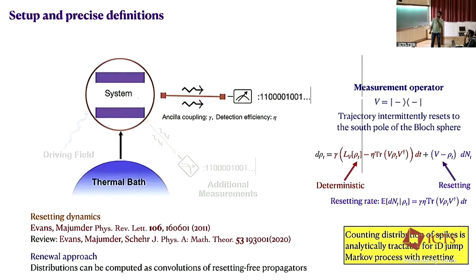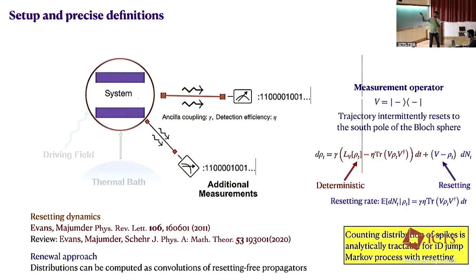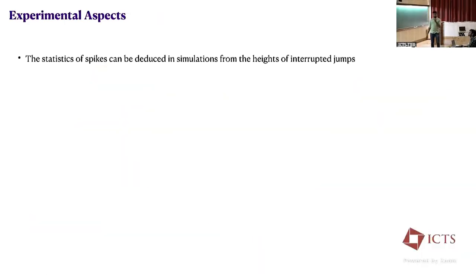Okay, so the models we consider independently are: you can put a driving field on the system, or you can put a thermal bath, or you can put additional measurements. And the result that I just showed you is that all these three models will give you the same kind of statistics for the spikes, with some proportionality factors that depend on the particular model, but the power-law signature is agnostic to the particular model. Okay. Oh, I'm almost out of time. So I'll just talk about experimental aspects for a couple of slides. As I said, the open question that still remains is, are spikes observable experimentally?